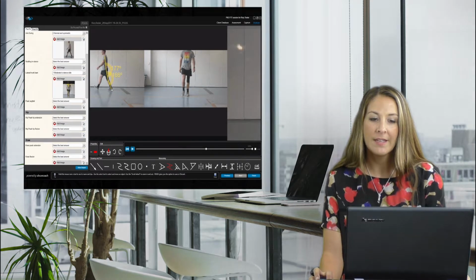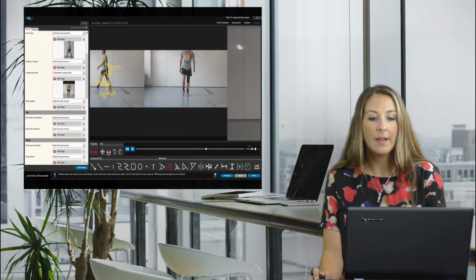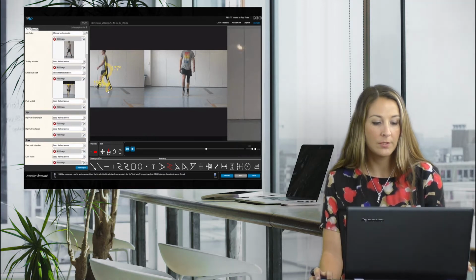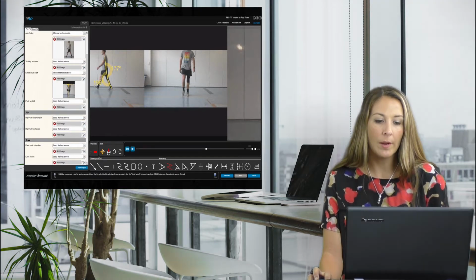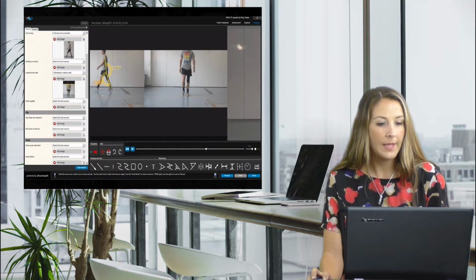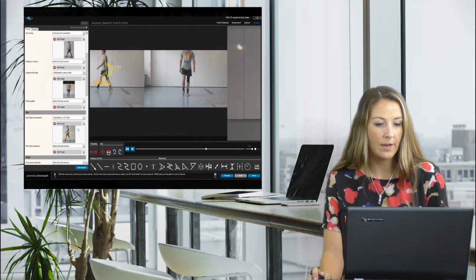So, and again, maybe I don't want to have that other angle in the back as well, so I can just go and hit shift and it'll go to the other side. And then I can even do one more if I wanted to, but that's a little bit much. So we will just hit escape, and that will allow us to only use those two angles. So I'm going to take an image of that, and we'll put that into our peak hip extension image. And then we can make that decision there.